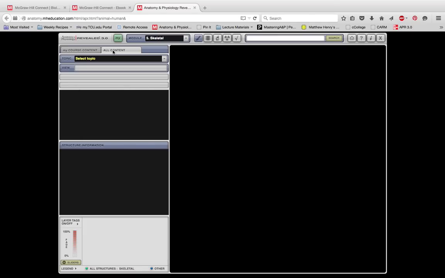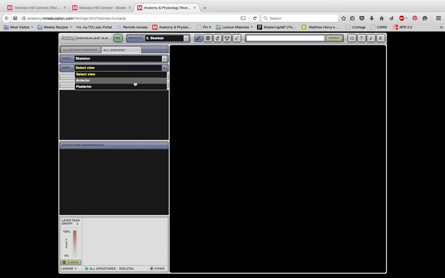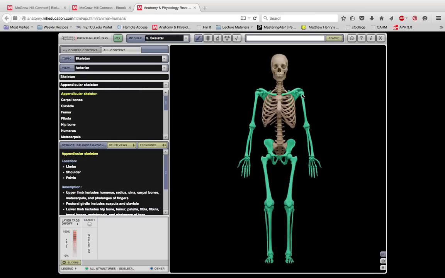The first thing you'll notice on page 13 is that we differentiate between what's called the axial and the appendicular skeleton. So just to show you the borders of what each one of these would be, the appendicular skeleton is, of course, what its name sounds like. It's the appendages for the arms and the legs, as well as what are known as girdles. This would be the pectoral girdle and the pelvic girdle.